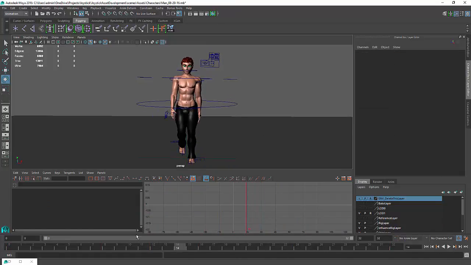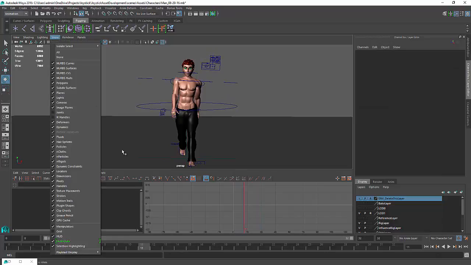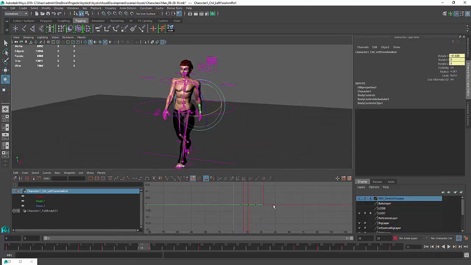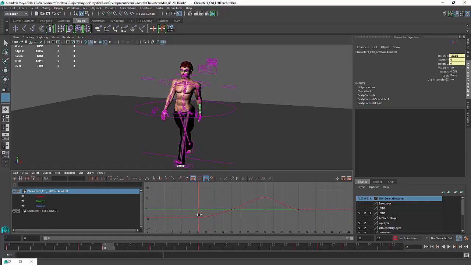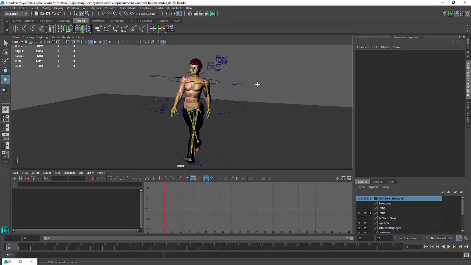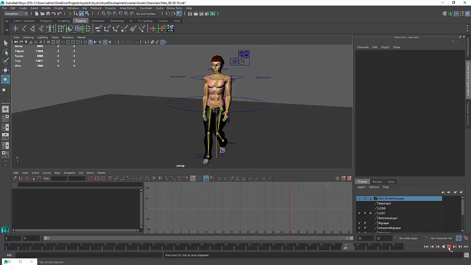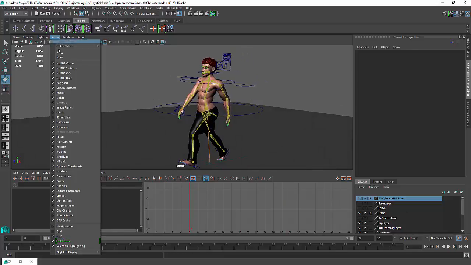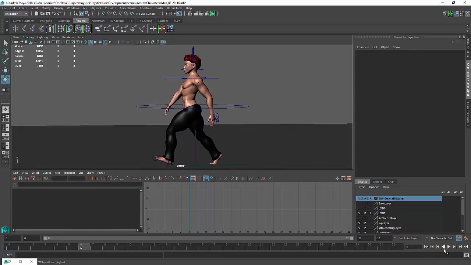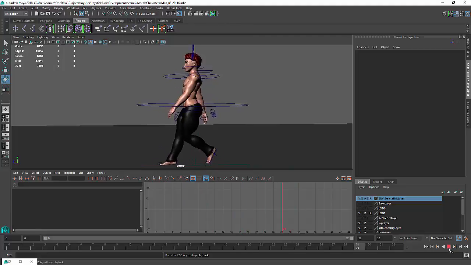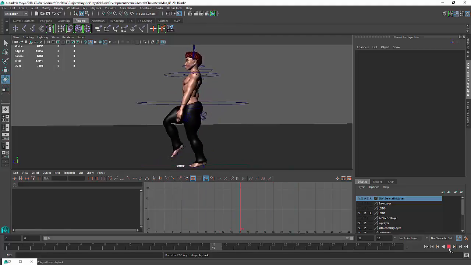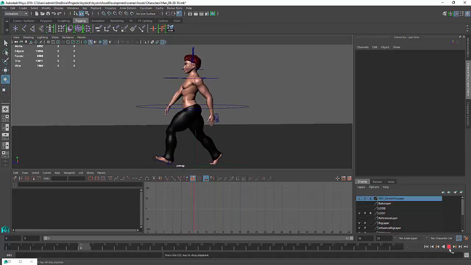It looks pretty awesome. There is a little pop right there. Take care of that. Pretty good.